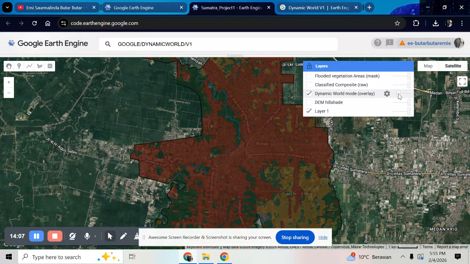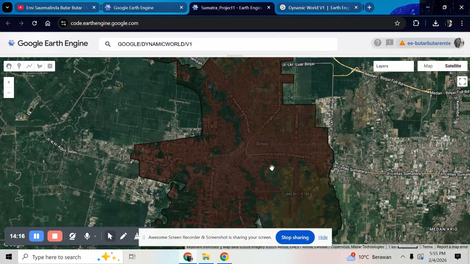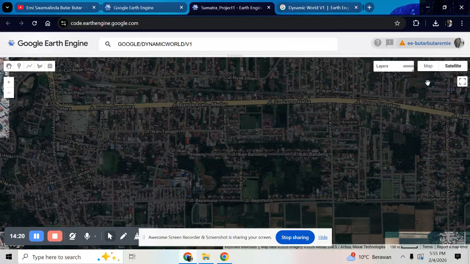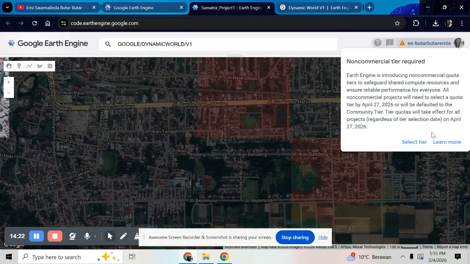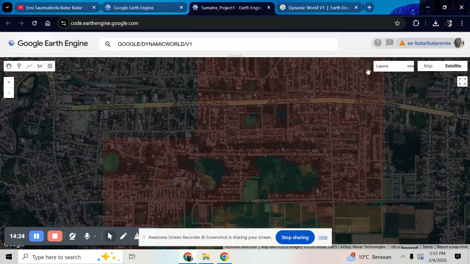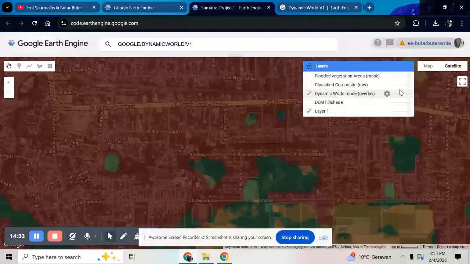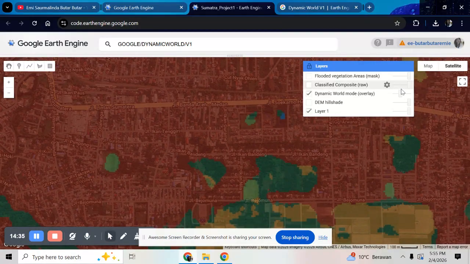So the red color is the built up area, so it's near to, okay, so you can see the scale of this dataset.